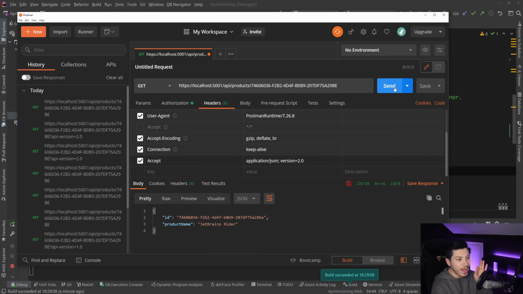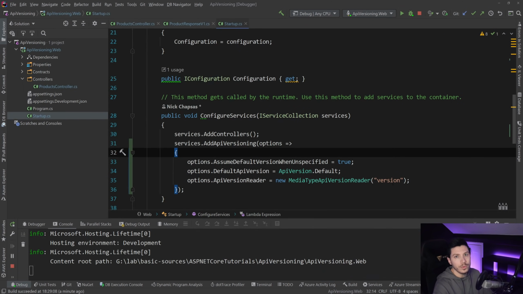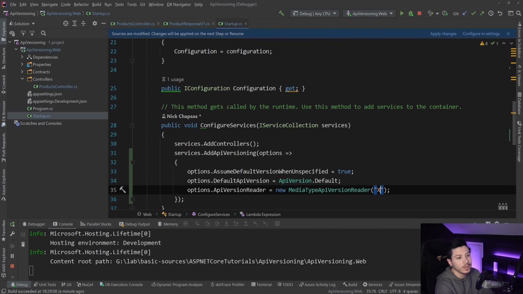And if I do that, now you can see that I get the right contract because it's using that from the header. You might be asking, however, what if I want to have my own API version header? You might want to have something called X version, for example, which is totally fine. It's completely up to you. You're not having to conform to any standard. If you want to do that, you can do it.